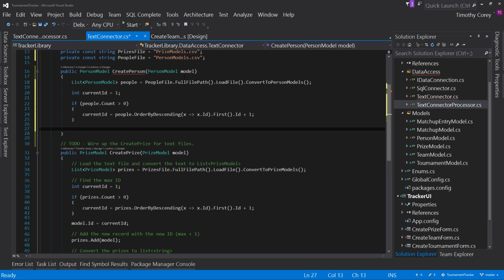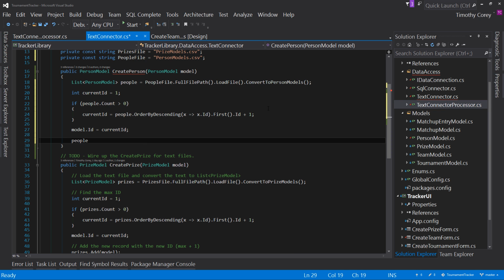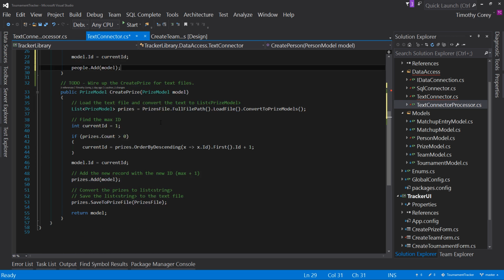Then we're going to take our model, the one passed in to create person, model.id equals current ID. Then we'll take that, say people.add our model. So whatever we have on our list, whether it's an empty list or a list of 5 or 10 or whatever, we're going to add our new person that we want to create into that list.